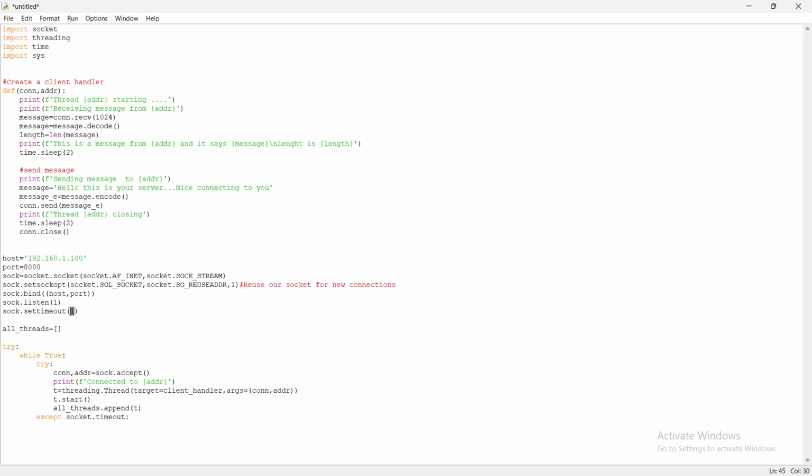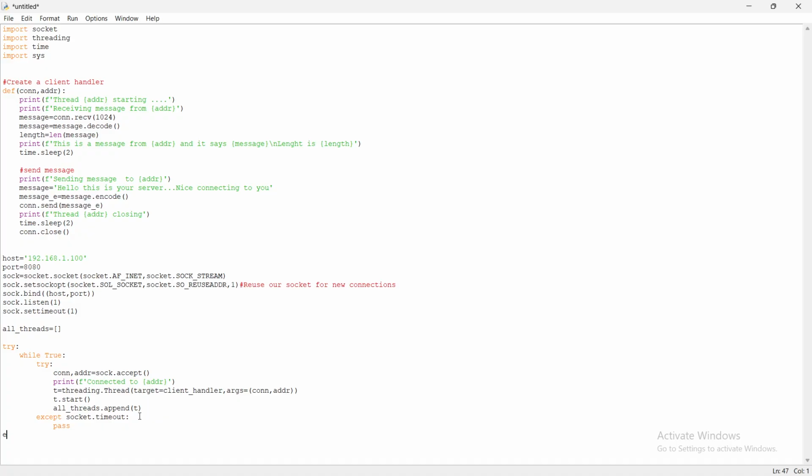That's why I provided one. Pause it for 1 second so that it can listen for a keyboard interrupt. As the server continues listening, it pauses for a second, and that's when we can press Control C so that we can exit our program. So we're just going to accept the socket timeout and just pass it. Don't do anything to it.